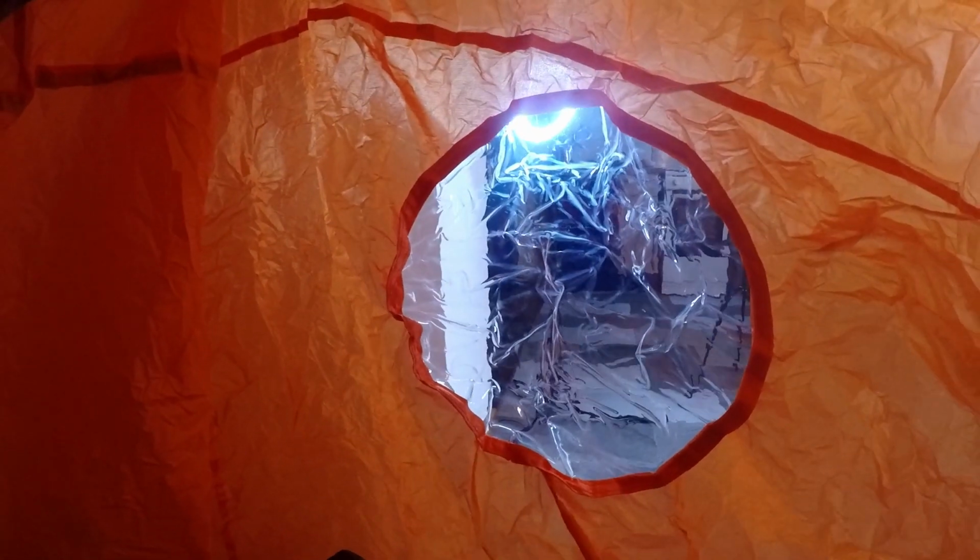Yeah, so that's what it's like in the Lifesystems. It's reasonably roomy, despite actually being the smaller out of the two on paper. And got a decent amount of light coming in, obviously through that window. So again, we're inside another orange, James and the Giant Peach. This one's got a little less light in here. Both are pretty damn warm inside. I thought Lifesystems was going to be the warmer of the two, but this one heated up pretty quick as soon as I got in as well. So both are cosy inside. I'm going to get back out of here before I cook and give you my verdicts.